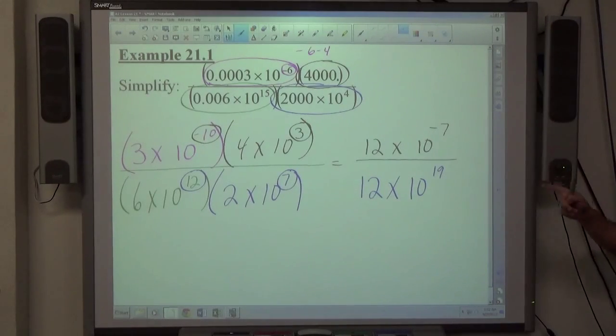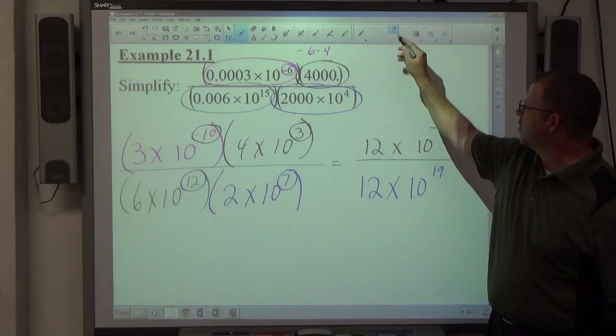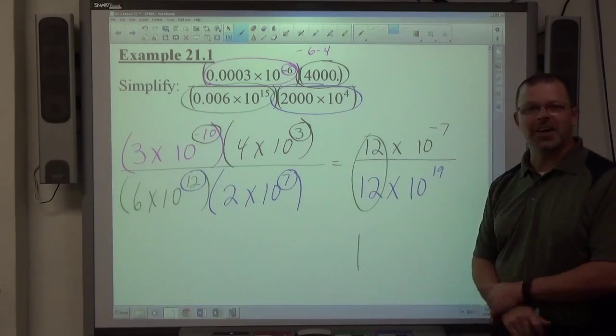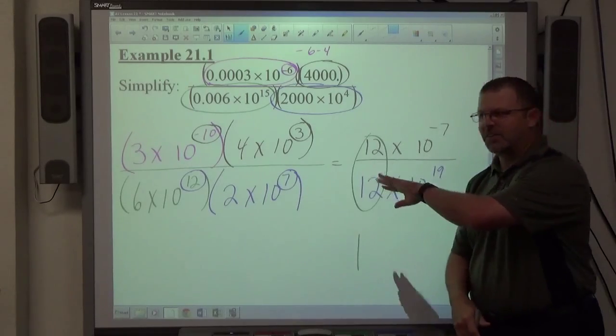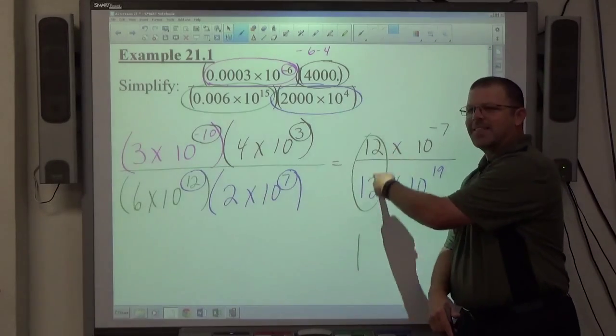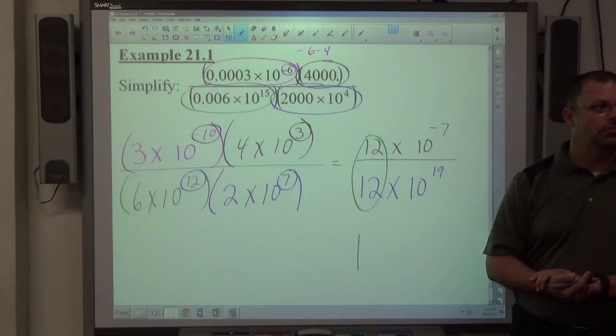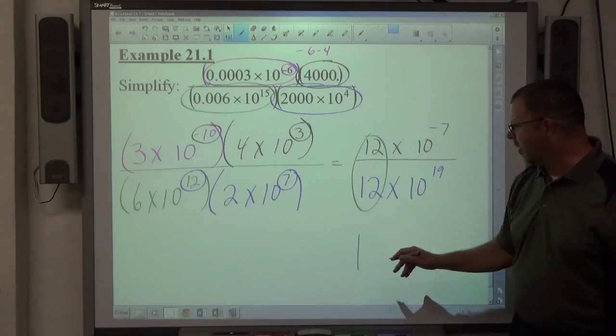Alright, now those numbers are not in scientific notation. Okay, here's what makes my decision for me whether or not I want to change it to scientific notation. I look at my division problem and ask myself, can I do that? Yep. That's easy, right? Equals 1. Okay, so don't worry about it. Even though it's not official scientific notation here, that's easy. Alright, if it wasn't as easy, maybe I'm going to change it to scientific notation. Alright, but 12 divided by 12 equals 1.